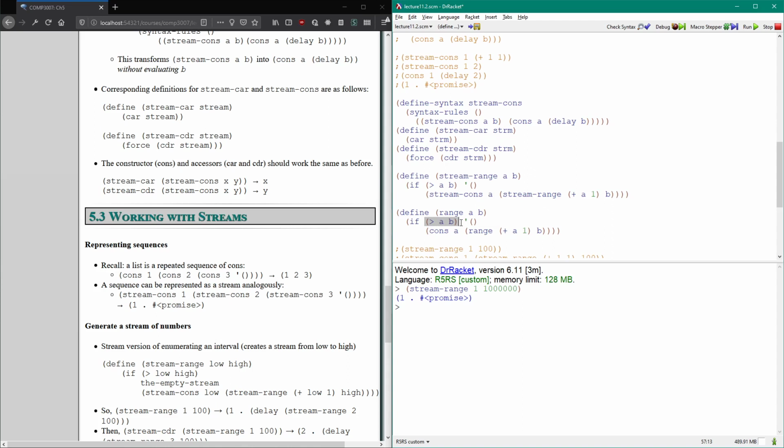The behavior is very different, obviously, because we have that delayed evaluation, but the text of the code actually ends up being analogous. It's handy to remember if you're trying to implement some stream function. You can work the list function out first if it's easier in your mind to not deal with all these delays, and then just translate that into the delayed form for streams.